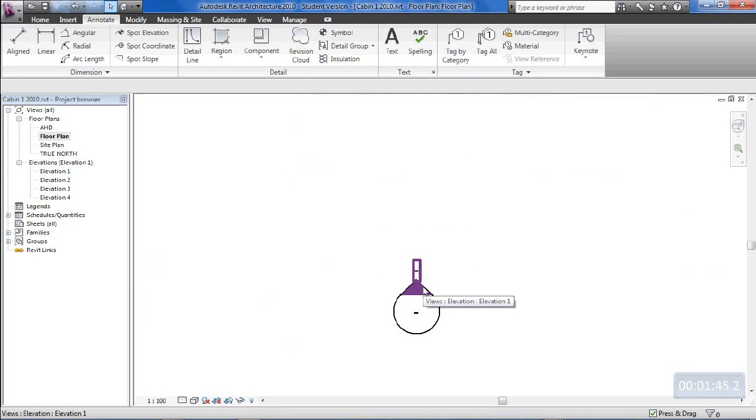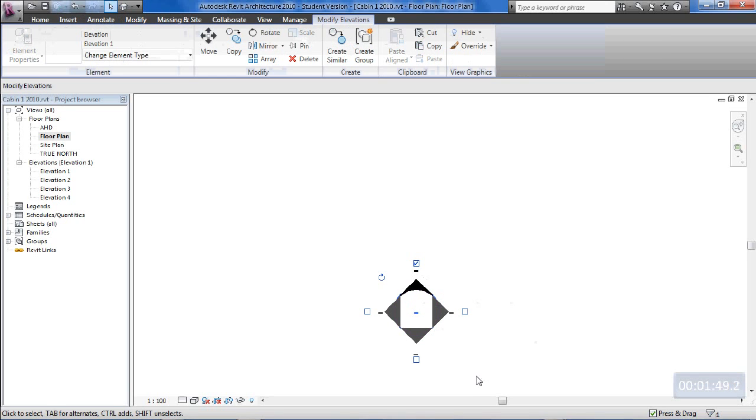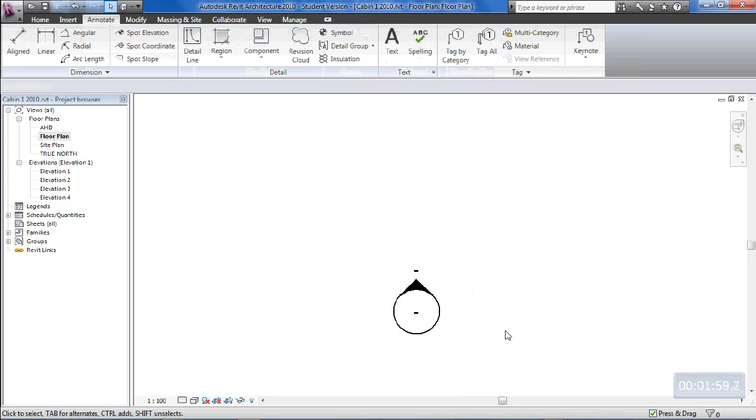And the first thing we'll explore is clicking on the bubble. When you click on the bubble, you'll see that there are check boxes that you could click on to add more pointers to the elevation bubble. I don't want to do that at this stage. The one bubble is really good for this particular exterior elevation situation.